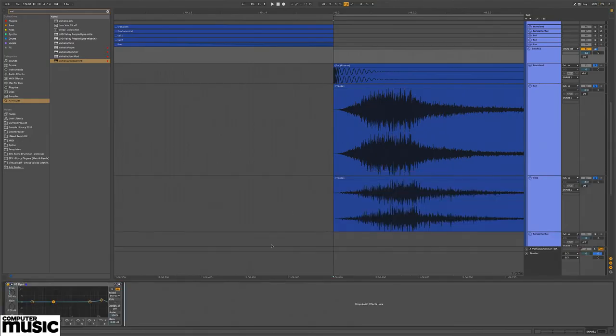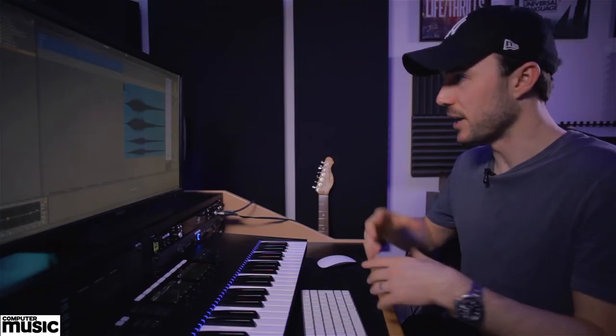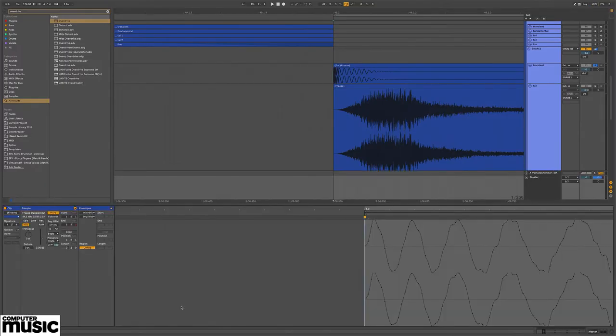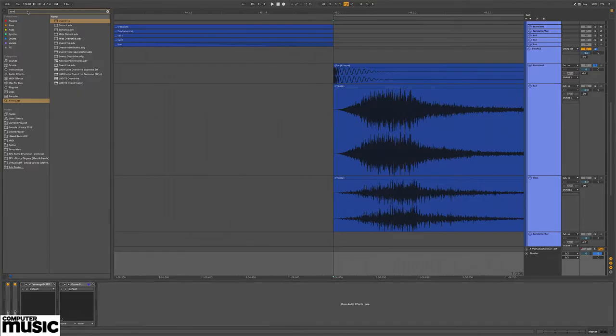Other times you might want to completely throw out the rule book, and I quite often do this. Just saturate the whole thing, distort the whole thing, bring out more harmonics in the fundamental. You can do that with something like overdrive. If I just isolate that for a second, we'll bring that down to 174 where the fundamental's at, bring the key down, take the tone away. Right, so if I bring up an analyzer, I'll show you in a bit more detail how we can add some harmonics into that.